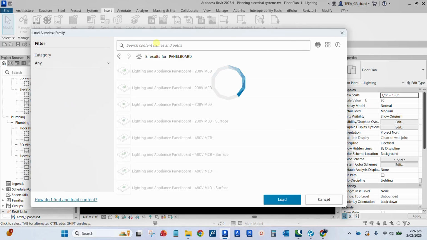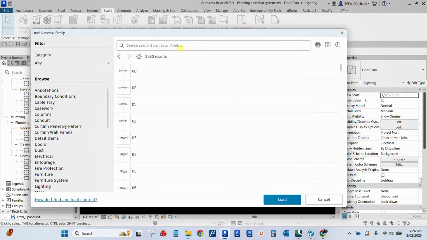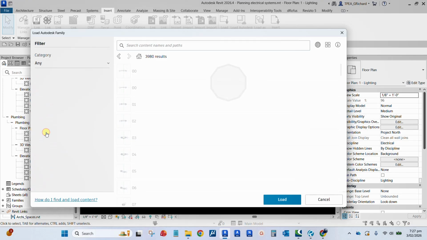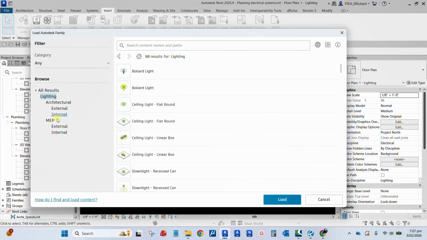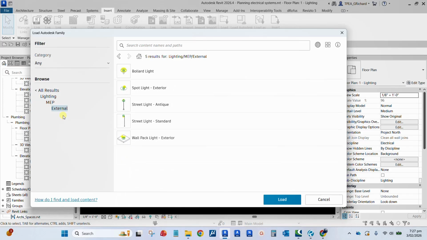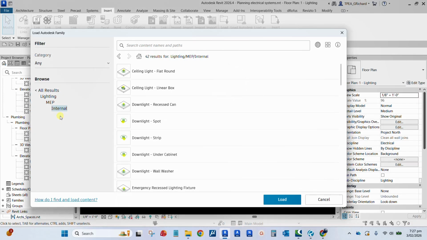Let's say I want lighting, so I just type here, or I can click Lighting, and then let's say MEP. Then you can select External, or you can select Internal.